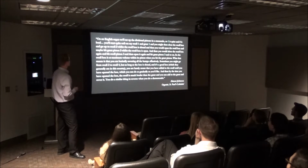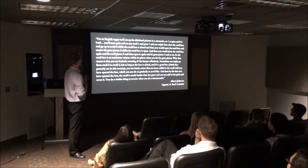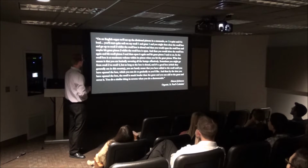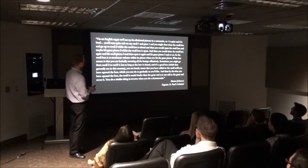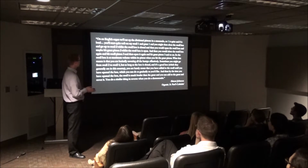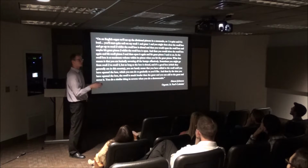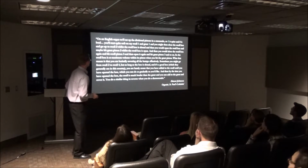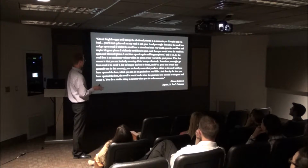So it said, on an English organ, we'll set up the divisional pistons in a crescendo, so 1 is quiet and 8 is loud. You'll start quite soft on, say, swell 1 and grade 1, and you might then close the swell box and go up to swell 2 while the swell box is closed, and then you would open the swell box and maybe hit grade piston 2 whilst the swell box is open. And I love that word, whilst, it's very British. And then you would close the swell box again and hit swell piston 3, and then open again and hit grade piston 3, and so on.